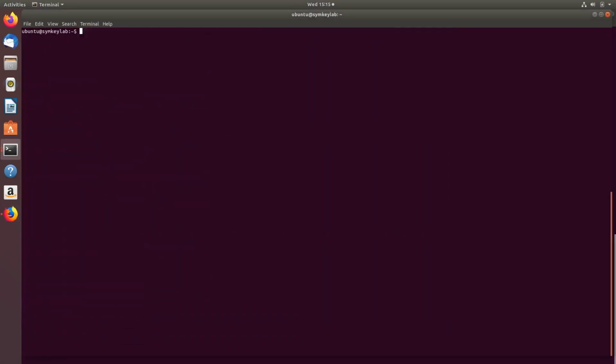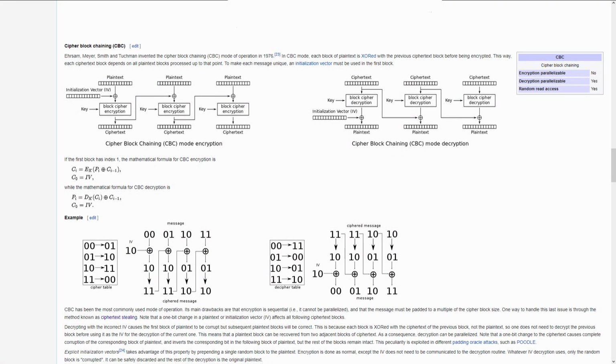CBC mode stands for cipher block chaining, CFB mode stands for cipher feedback, and OFB mode stands for output feedback. These modes are all able to do a better job of encrypting the logo because they use an initialization vector to make each message unique. Each mode does it in its own unique way, but the general concept is that some combination of the initialization vector and the previous block participates in the next encryption block, and this results in randomization between blocks, even if the original message blocks to be encrypted are identical.